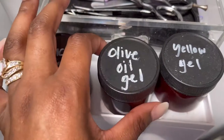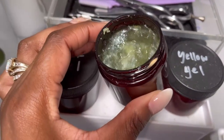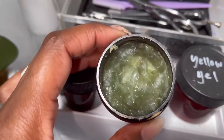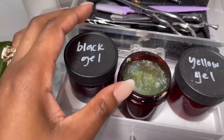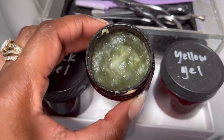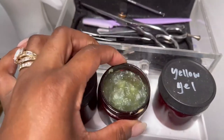Next, I have the olive oil gel. This is literally the olive oil extra moisturizing gel. This is how this gel looks. It is more soft. It does have a pretty nice hold on it, but again, this is not going to be as strong as the Got To Be Glued black gel. But I use this more on a daily basis, every day when I'm laying my edges, whether I have a twist or if I'm wearing a half wig. This will be my go-to gel. That's why it's kind of gunky, but this is what I use every day for laying my edges.